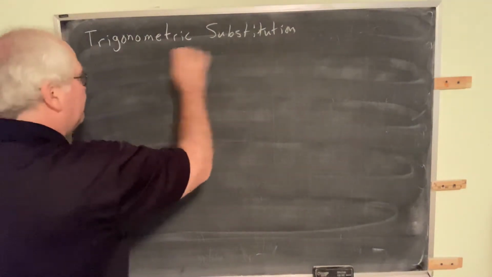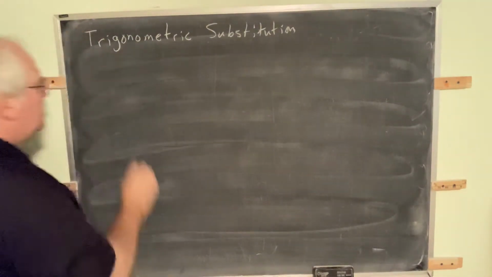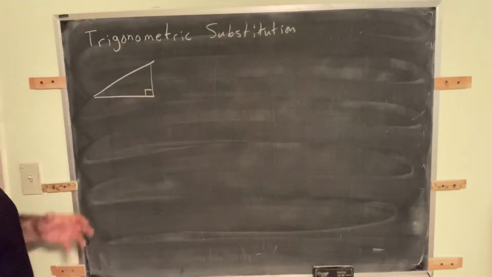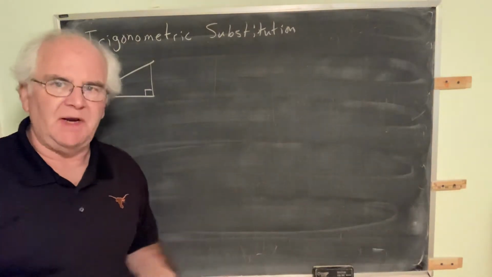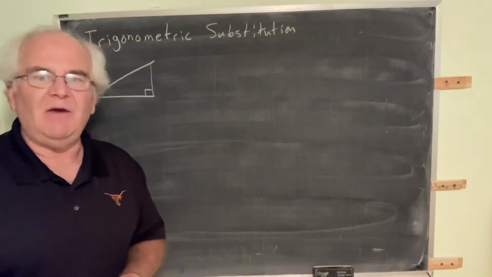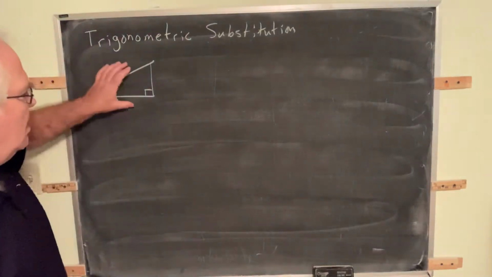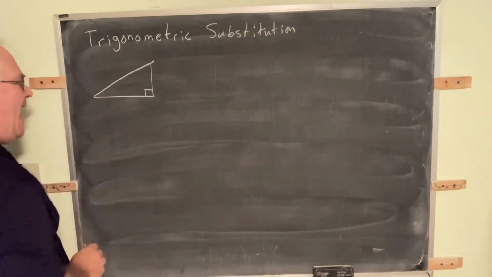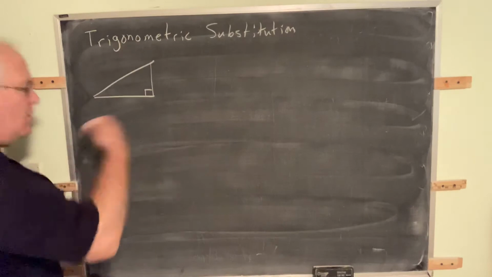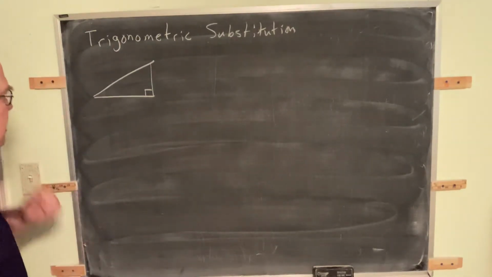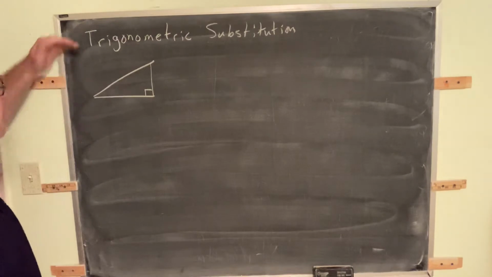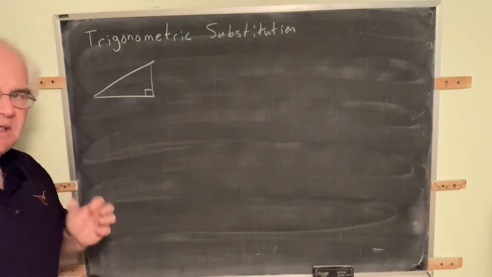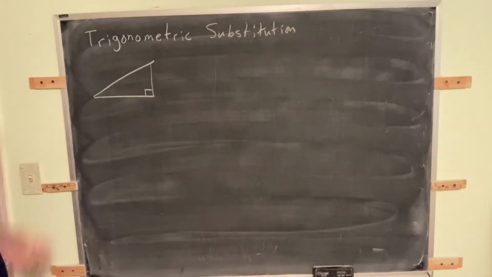Before we get to the actual process, we want to review a little bit about the Pythagorean Theorem. Because really, everything in trigonometry is just the Pythagorean Theorem gone crazy. So, in order to understand what's happening with this process, we're going to take a look back at Pythagoras here a bit, and then throw in the trigonometric functions. And then with that, I think this becomes pretty straightforward. You need to keep your wits about you, but it's not brutally challenging here. Let's see if we can get from here to there.